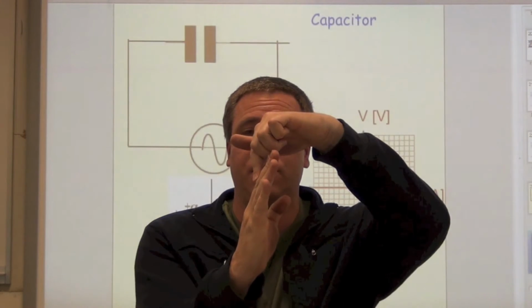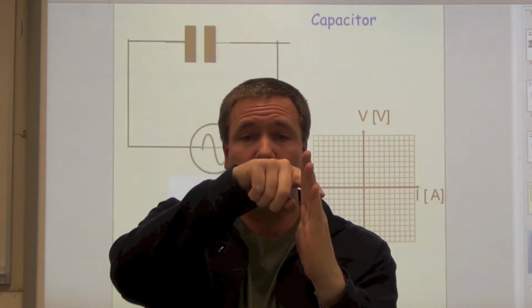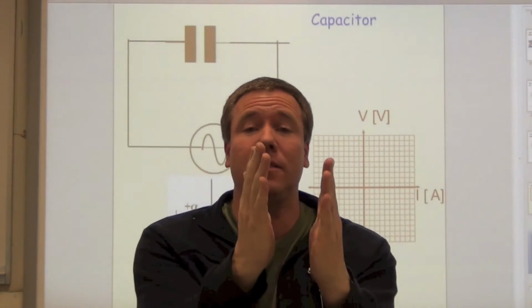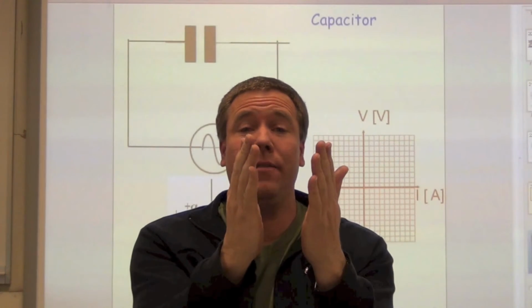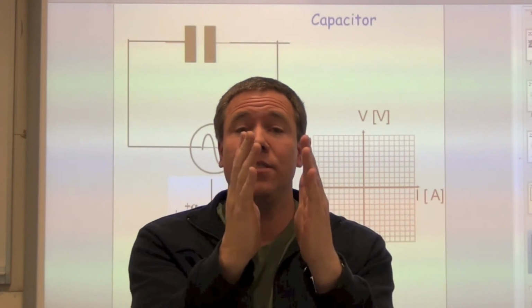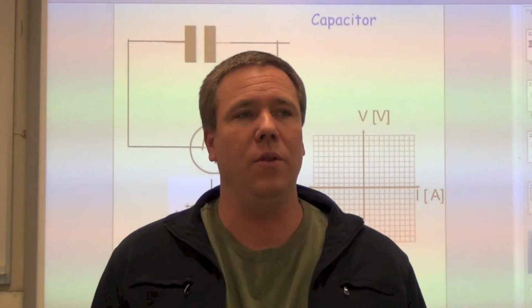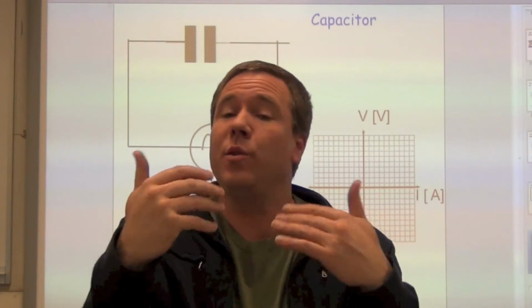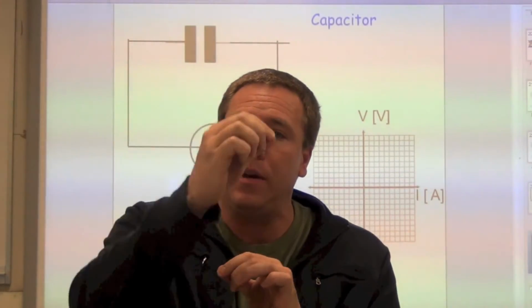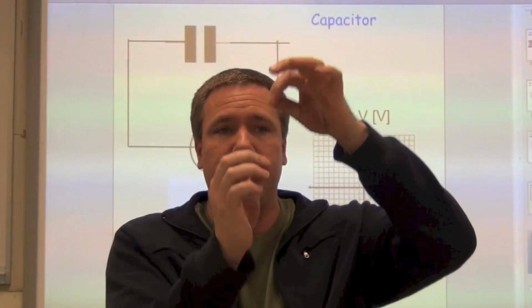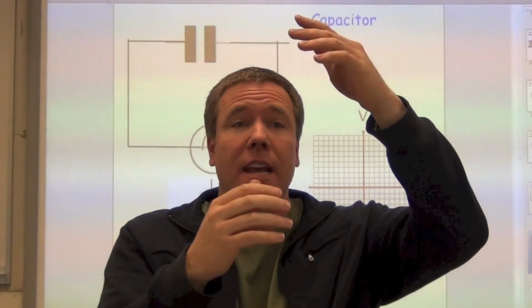We can put charges over here, and opposite charges will collect on this side, making this look like a positive-negative potential difference, just like a battery. A capacitor has this principle that when you're charging it, it's really easy at the beginning because you're putting individual charges on there and they just spread out, and you put the next one on, and that's pretty easy.